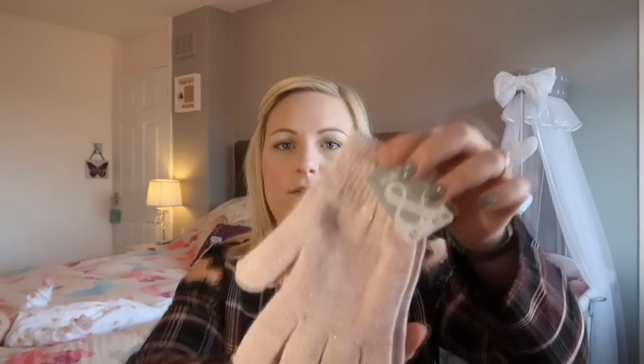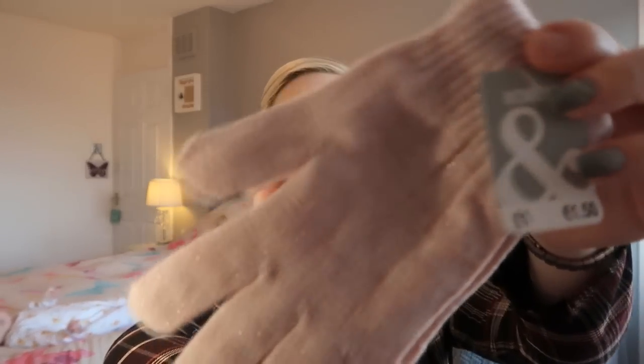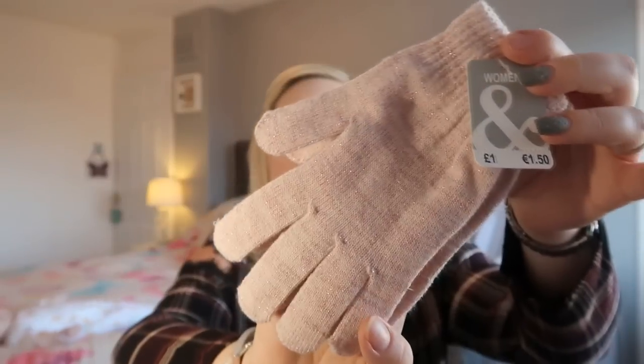Another thing I got for myself was these gloves. Nice little pink glittery gloves here. I have got the nice thick tinsulate ones that I wear when I take the boys to rugby, to keep you nice and warm. But if you're just wandering around town, shopping or driving, you want to be able to get out of the car and put something on quickly. I wanted to get a thinner pair. My ones from last year got a bit grubby, so I got myself some new gloves, for £1, perfect.